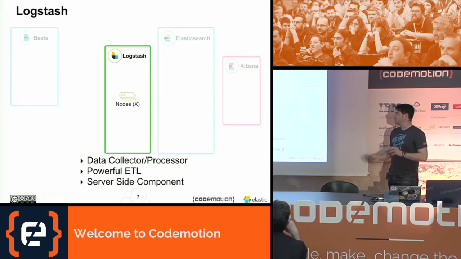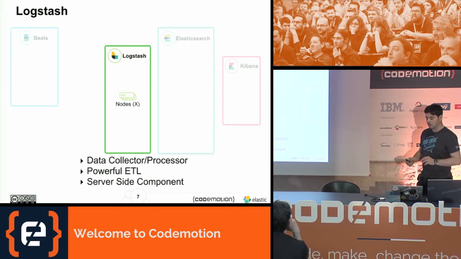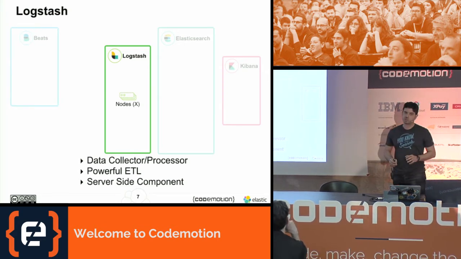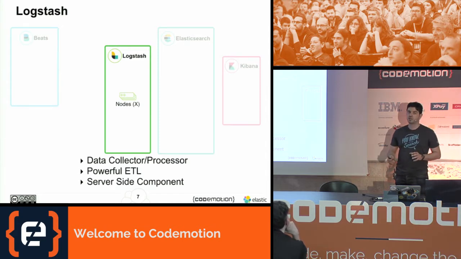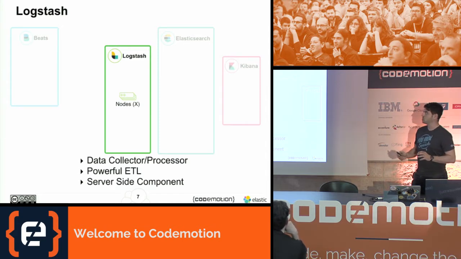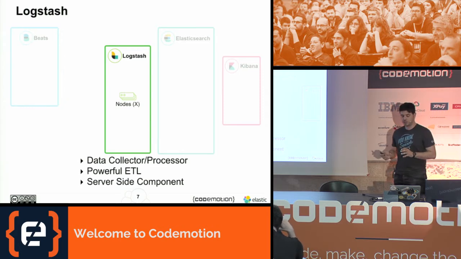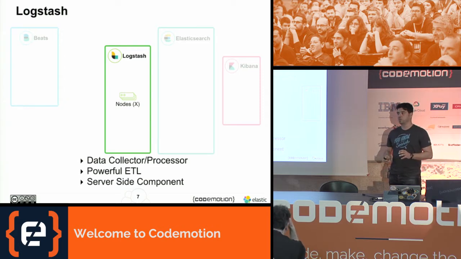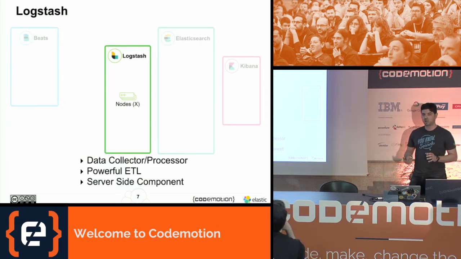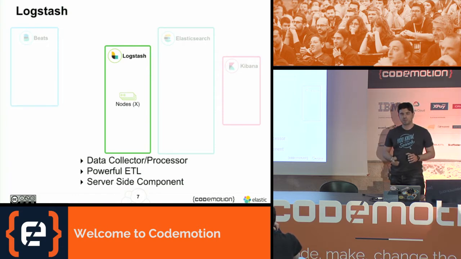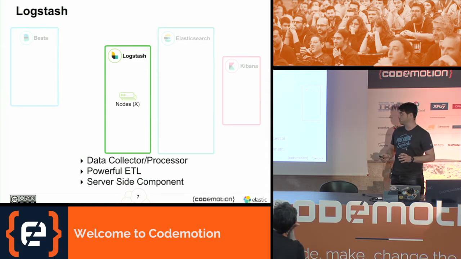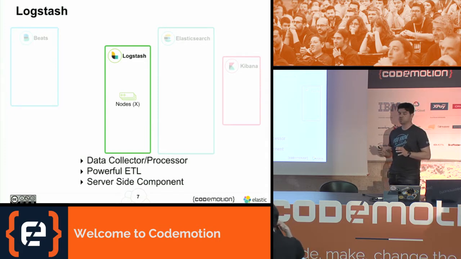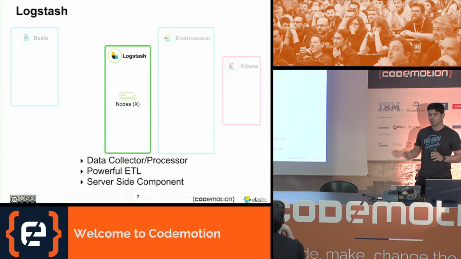Logstash you can think of as a server component. It's an event collector, but also a processor. So you can define inputs there, also to grab data. It's not just through Beats, but Logstash is really good at processing data. So you can do some heavy parsing, manipulation, enrichment of your data, and that's where you can basically implement your business rules for transforming the data according to your needs.